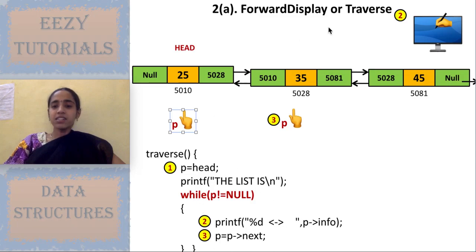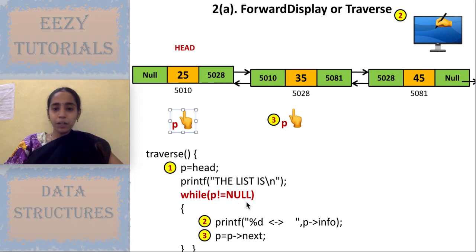So iteratively this will be happening, the printing process and the movement of P pointer will be happening till you reach the last node. So this is the code. Initially P is equal to head I am putting. Then iteratively I have to do the task. So I am using while loop, while P is not equal to null. So I have to put P is not equal to null. Then only till the last node printing will be happening.